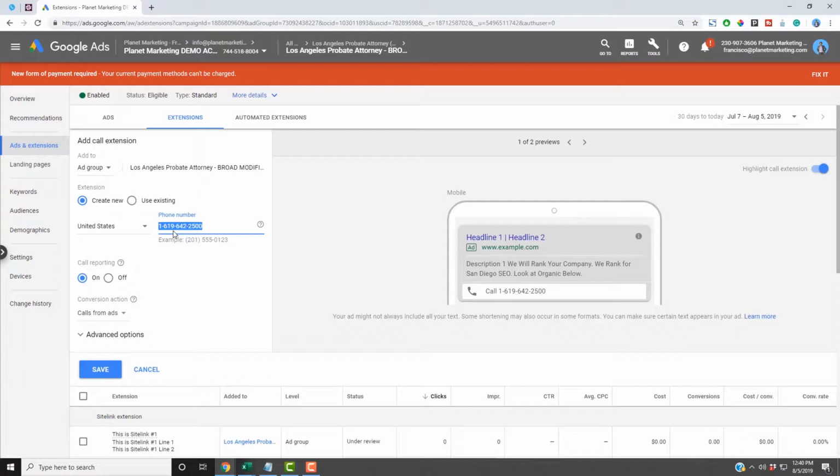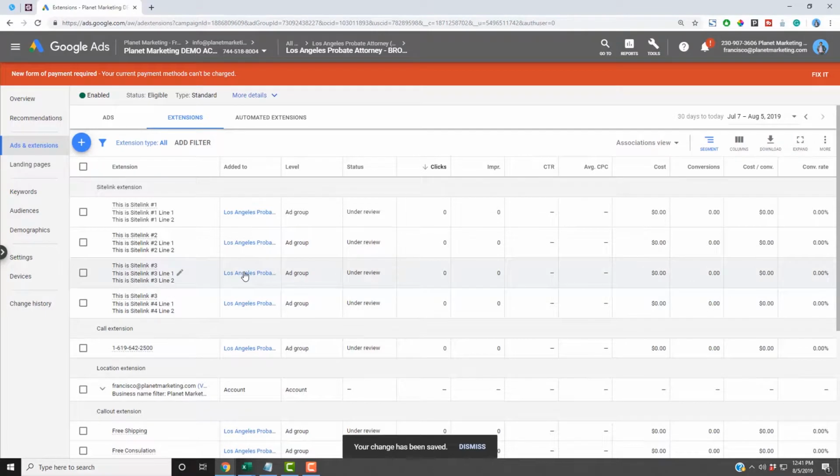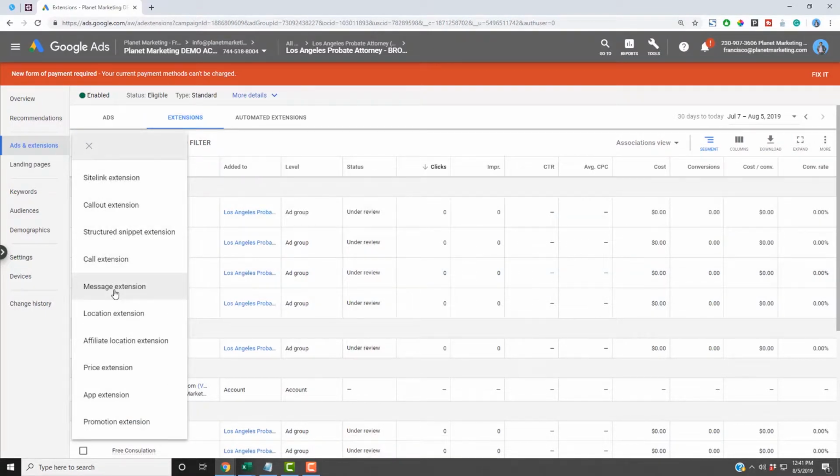That way, you know the phone call is coming from the ad. And a lot of these programs will have a little whisper when a phone call comes in. So it'll say, phone call coming from Google AdWords. And then you know it's from AdWords. So that's what's really awesome about these call extensions, especially when you're using a forwarding phone number.